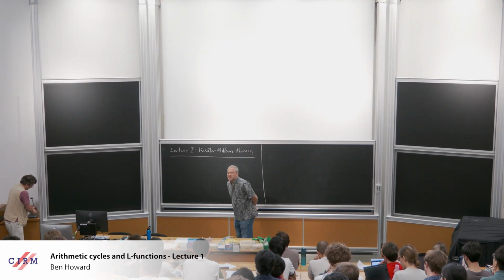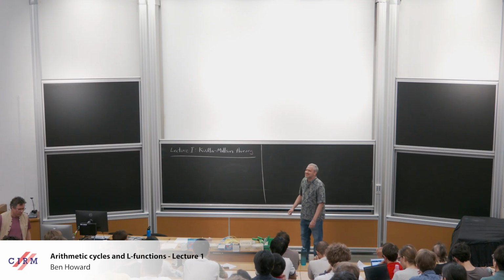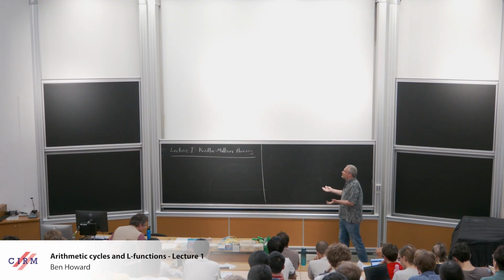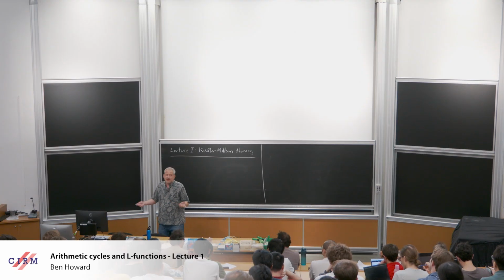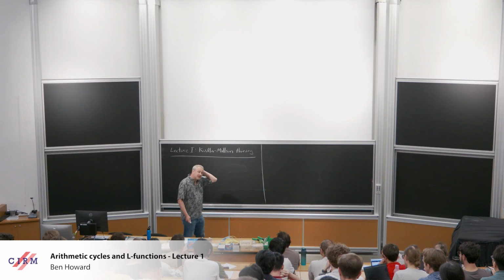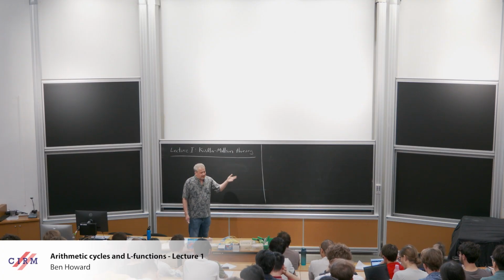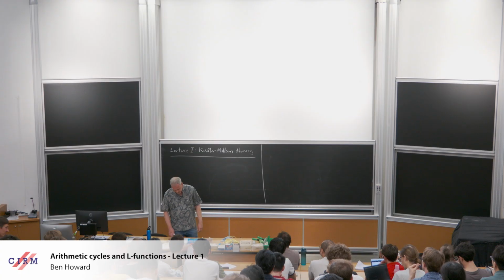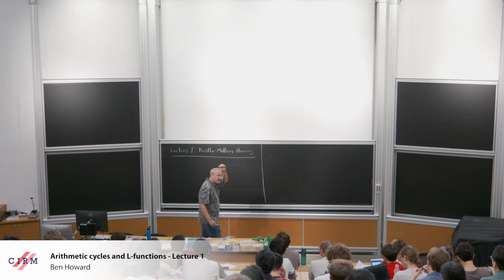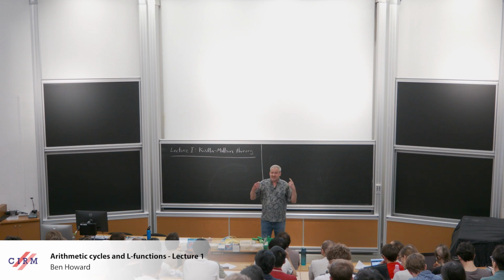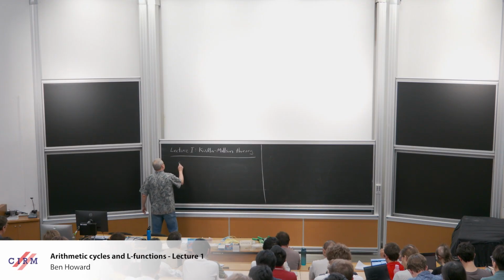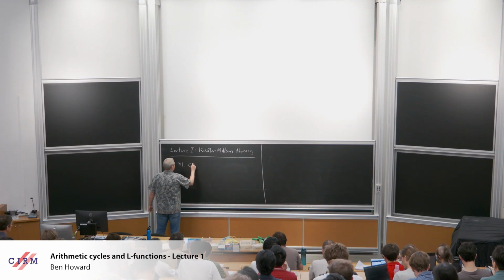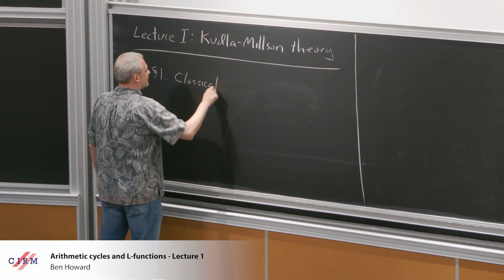Right, my job is to try and explain to you what the Kudla program is. And I mean, I don't know either. I can tell you what it means to me personally, which is just anything that grew out of a series of papers that Kudla and Millson wrote in the late 1980s, so 40 years ago now. And the short version is that Kudla-Millson theory is a geometric version of theta series. So for orientation and to fix notation, I'm going to start by reminding you about some classical theta series.